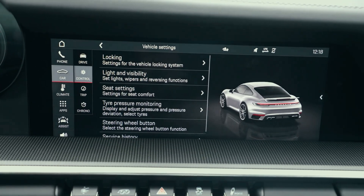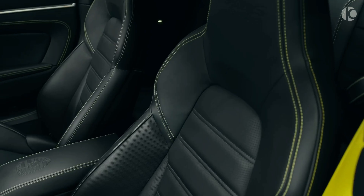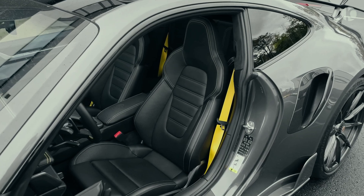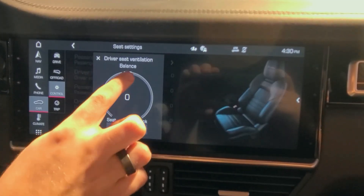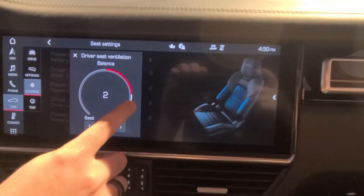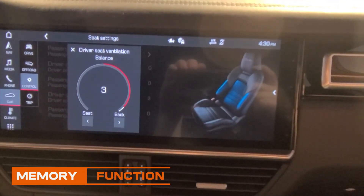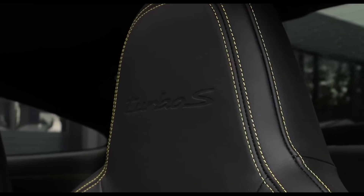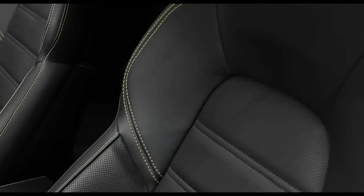The 14-way fully-electric sport seats in the 911 Turbo and Turbo S offer more than just comfort — they deliver excellent lateral support for an enhanced driving experience. Every aspect of the seat configuration is easily adjustable, including seat height, backrest position, fore and aft positioning, lumbar support, and seat squab angle and depth, all controlled electrically. The seats also feature a comprehensive memory function for personalized preferences, with headrests embossed with the distinctive Turbo or Turbo S logo. The seat backrests boast quilted seat centers and leather backrests, adding a touch of luxury.